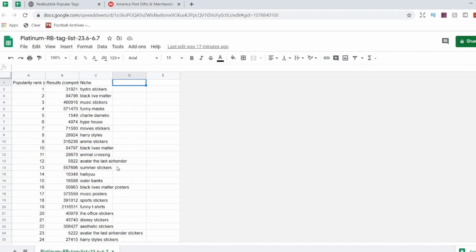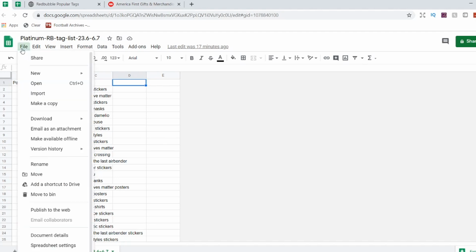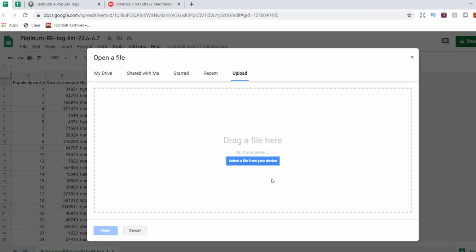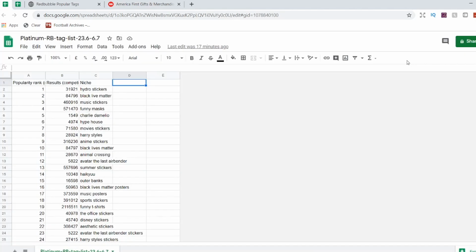Once you open Google Sheets, all you want to do, because it will be blank at the start, you want to click File, you want to click Open, you want to go on Upload. And once you go on Upload, you can just go into your downloads and drag your file here. So it's a CSV file, or you can click Select File from Device. You can upload your CSV file this way as well. And once you click OK and it's there, you have the information that I have on the screen here.